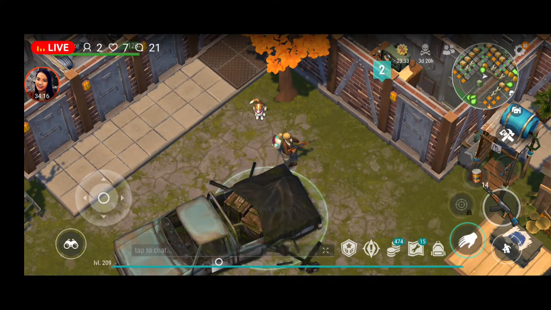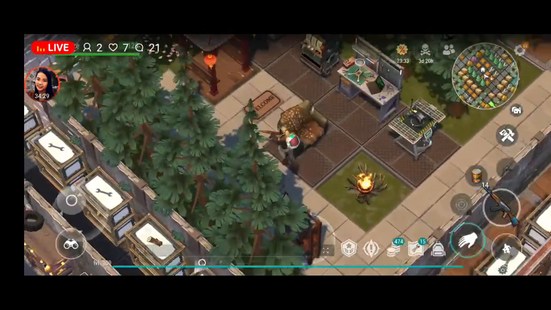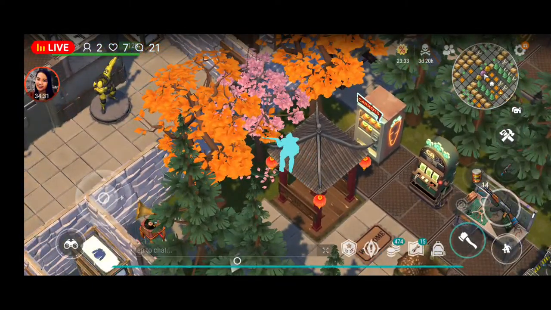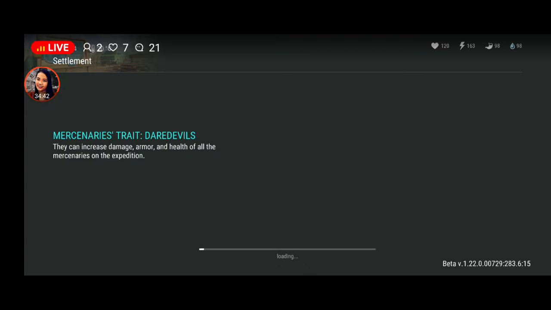Do you have only one sakura tree? You don't like the color of them? I put all my sakura crystal in my settlement. Yeah, let's go back. Holy cow. Sorry.